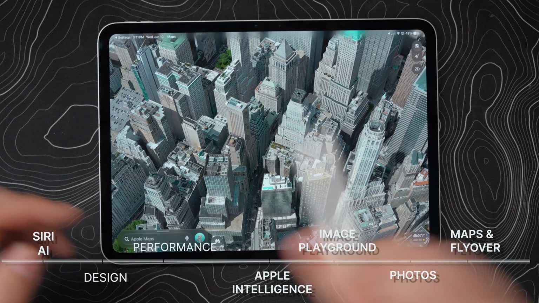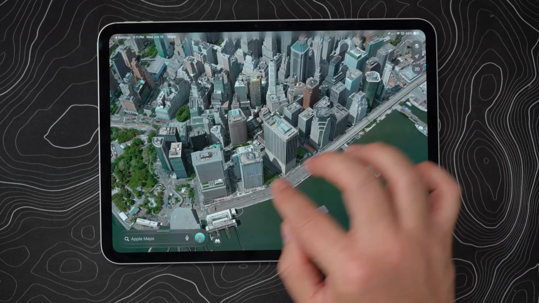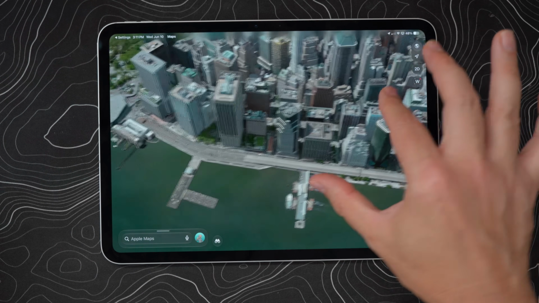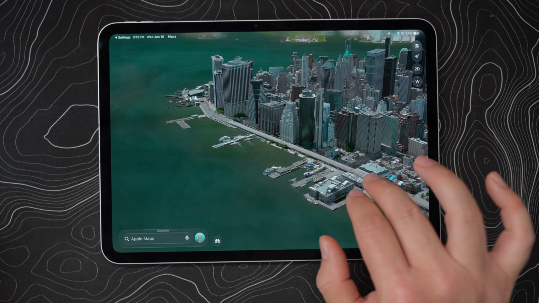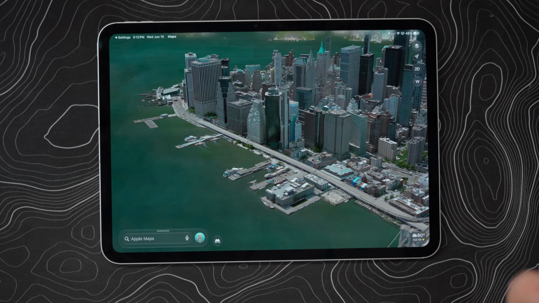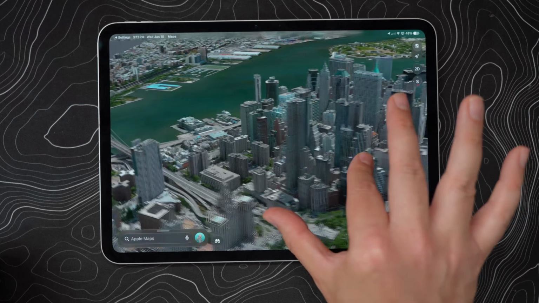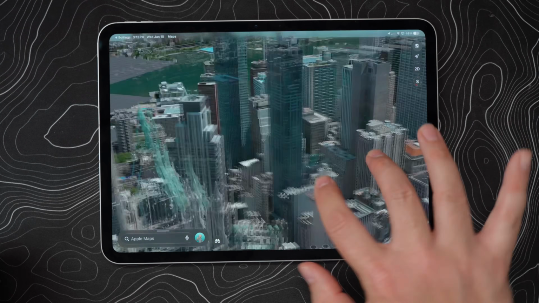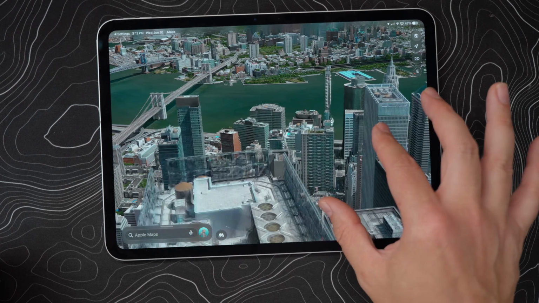And the last thing is going to be Flyover. So map data got a huge update in iPadOS 27 for Flyover. Flyover is Apple's product where they allow you to essentially fly over a city and interact with it in a gesture-based way. And just the level of detail that they're getting in these maps is super duper cool.